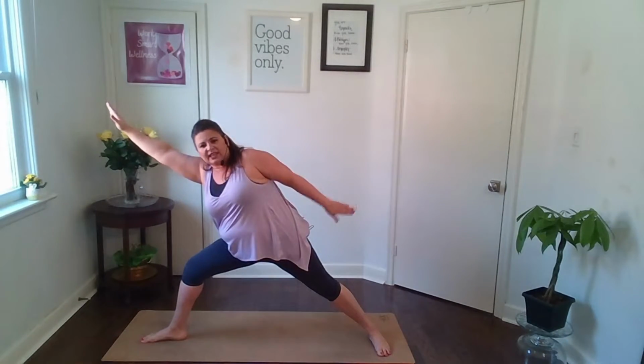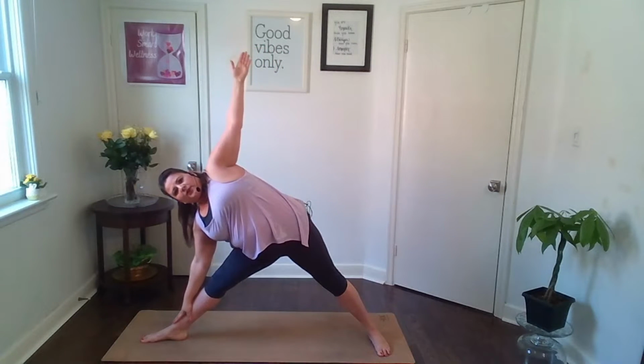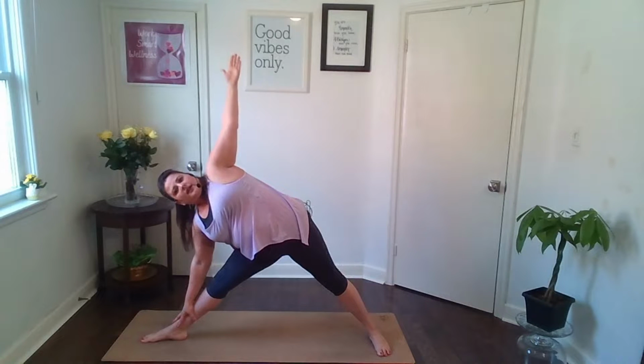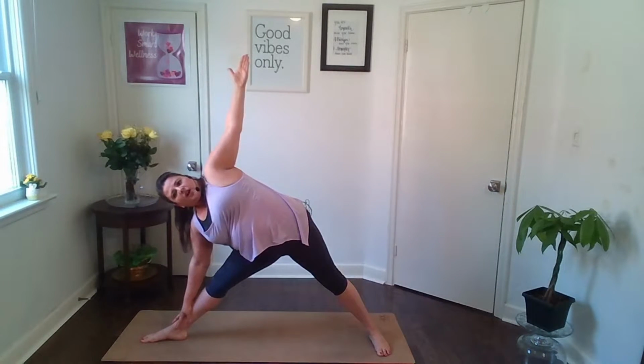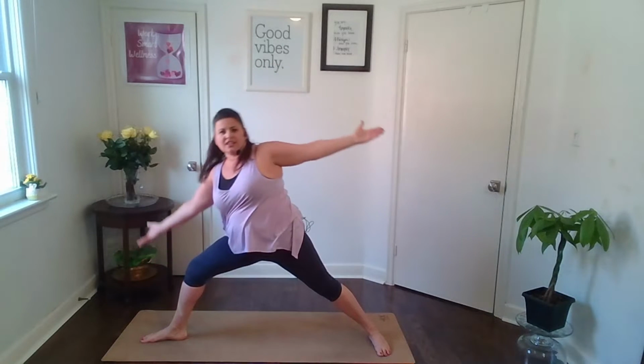Release, reach to the diagonal, create length. Then come into your triangle. Hand to the shin or ankle, whatever you prefer, but open through the chest and heart space. Keep pulling the top shoulder back as much as you can manage, all the while anchoring to the legs, keeping a bend now in the left knee, lift to your joyous warrior again.